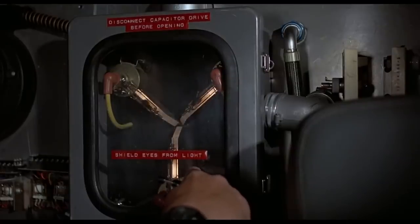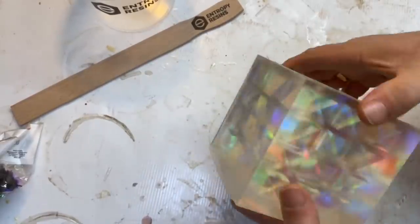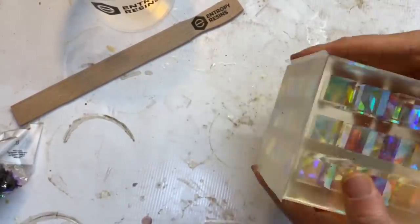Makes time travel possible. Oh my god. Oh, this is gonna look pretty funky.